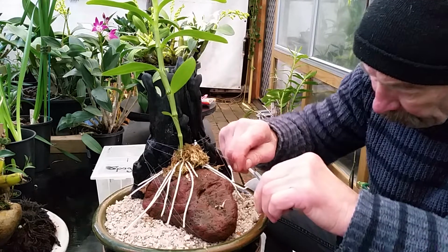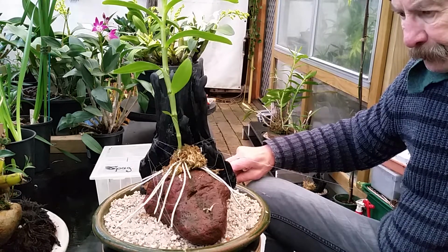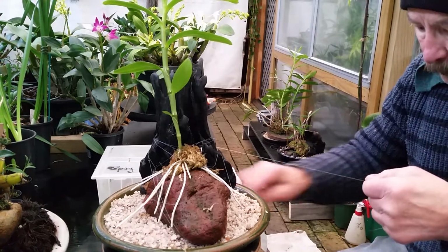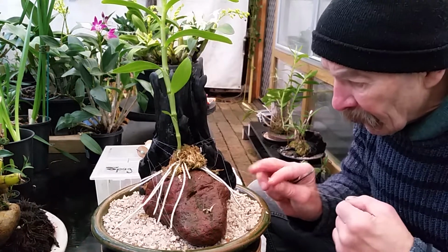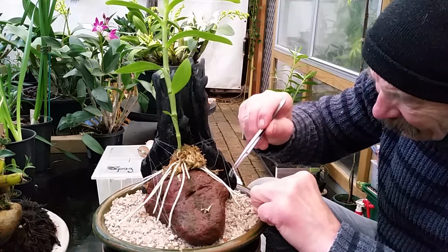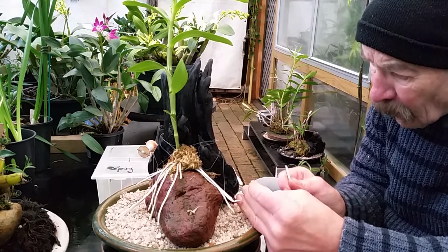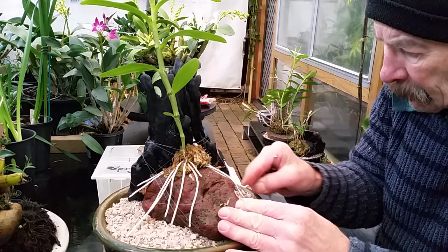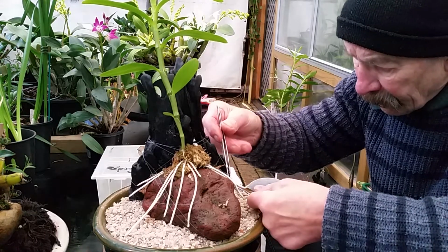Okay. It does move a bit, but I think it's going to be all right. I'm also thinking I might put a piece of nylon stocking around the base to help hold it in. Come on! And it doesn't help when your fingers start getting cold. Come on. Doesn't help at all. Come on.